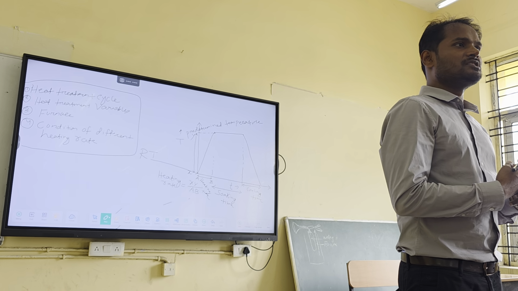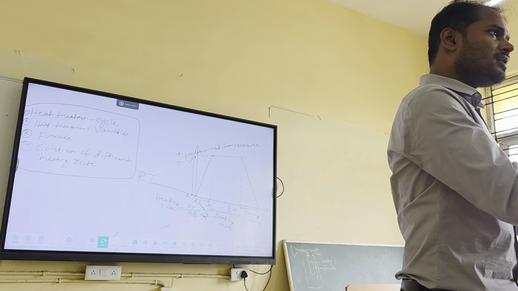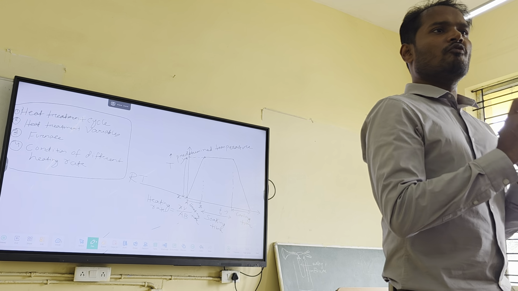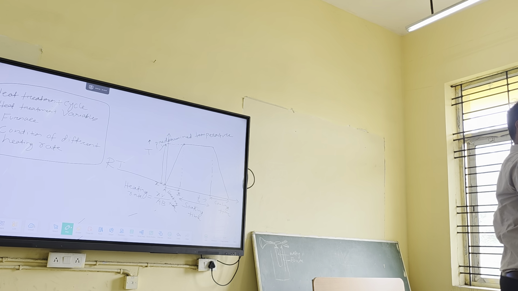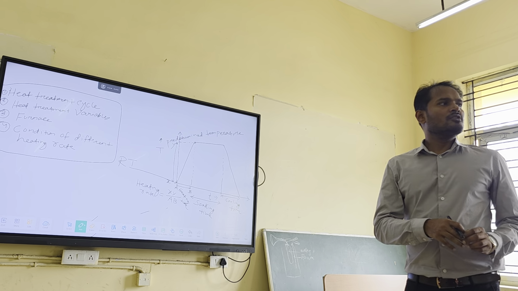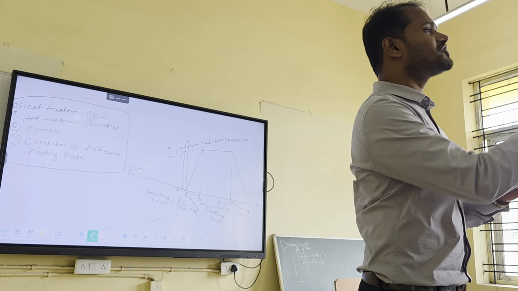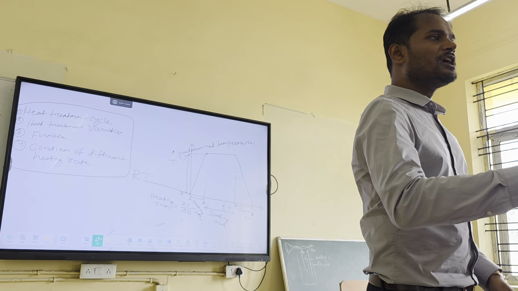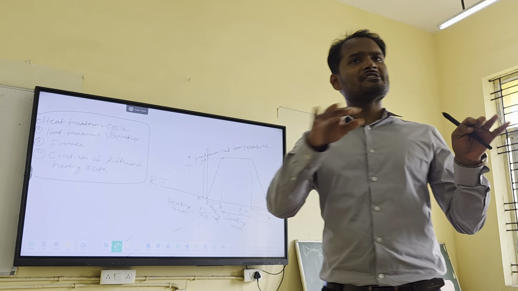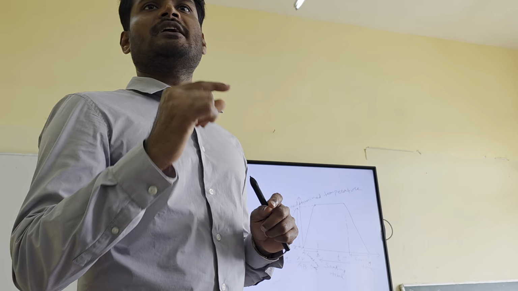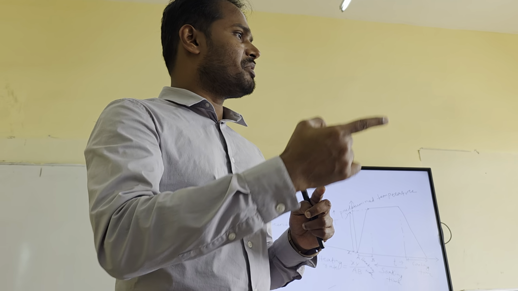What exactly happens in the real situation? Initially, whatever heating rate you have given as an instruction, because they are equipment, right? We do heat treatment inside a furnace. Everybody has seen the furnace, in physical metallurgy also and on the ground floor. So basically we give an instruction that I want to heat my sample from room temperature at this heating rate, about 10 degrees per minute. Mostly people do research at this particular heating rate, 10 degrees per minute. That means every minute there will be a 10 degree rise in temperature.